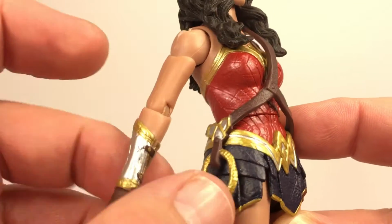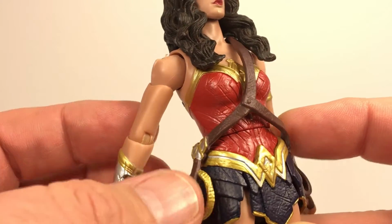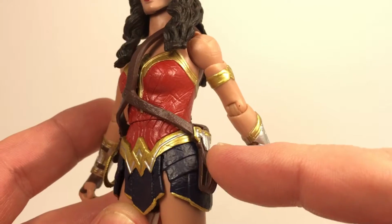I don't know if she doesn't use it much in the movie, but I was a little surprised that there's not a removable or usable lasso, but that's okay. And then same thing over here with nice gold and silver paint apps and a place for the sword.